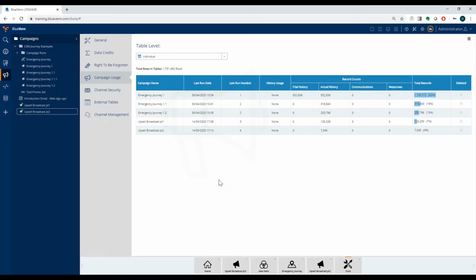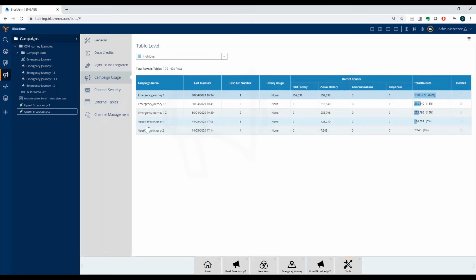So to prune the unwanted data, we have a number of options available. When we right-click on any campaign, we have options available to delete either the history records, which will be all live runs, we can delete the trial history, which is all trial and practice runs, or we can prune this data for both live and trial data. The difference between deleting and pruning: deleting will obviously remove all instances of data for this campaign, whereas pruning will remove what we would call less essential data.